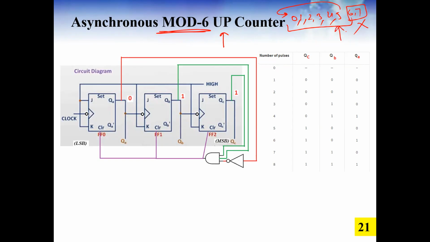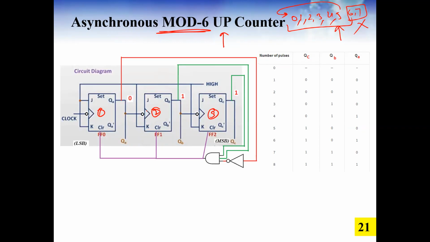So at least we need 3 flip-flops here, so we are using 3 flip-flops. Flip-flop 1, 2, 3, all the same thing. It is an up counter. So we are going to use the negative edge triggering method, and all flip-flops have inputs J and K set to high so that they can work in toggling mode, and so on. So here we are going to reset this one again. So it is a mod 6, it will go 0 to 5.